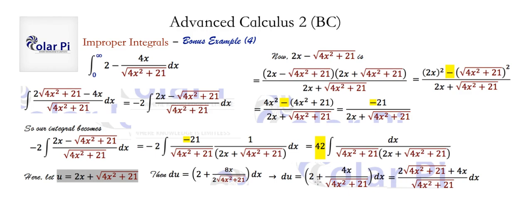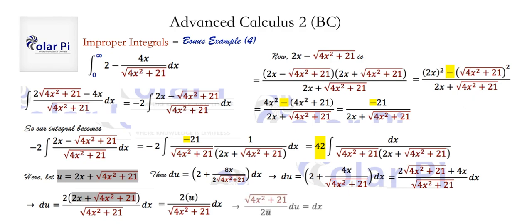Now first du is equal to this here. And this part, the numerator is 2u. That's convenient. That's gotta be convenient. And then we can't really quite get rid of this. And that's a good thing too. You should see. So du is this, walking you more carefully why this numerator is 2 times u. But yeah, du is that, which is 2 times u divided by the square root quantity we've highlighted all along in the room. And then times dx. And so then solving for dx, solving for dx, dx has gotta be, dx has got to be du, which is out here, times the reciprocal of this thing, this quotient thing. Which is what I've got here. So dx is that.